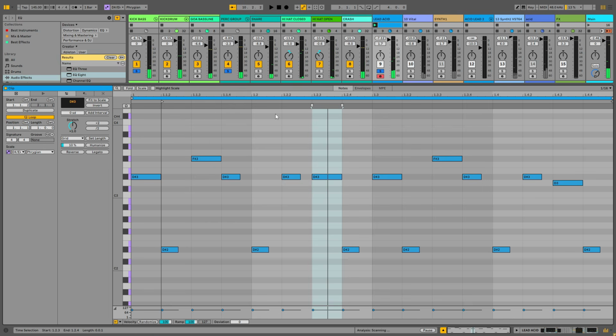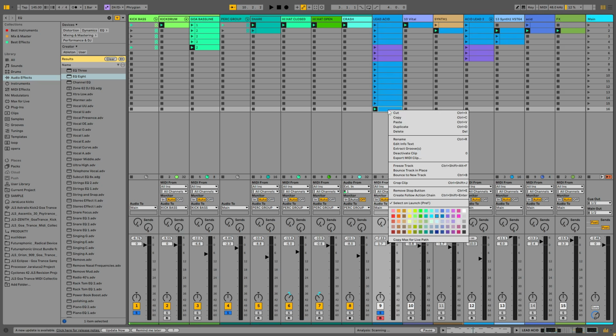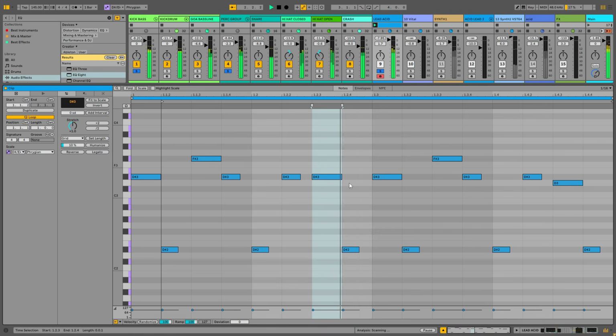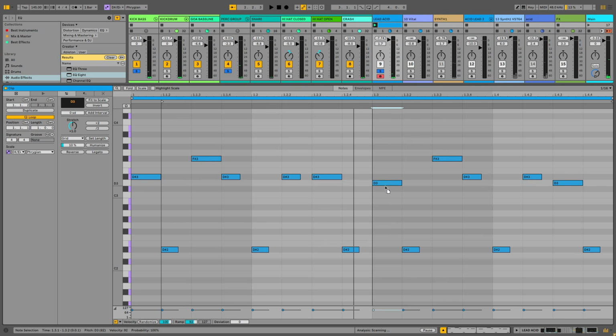So look, from one melody, I just create something different. You can just duplicate it and you can use it, and you have another great melody. And here I know that I can go lower.